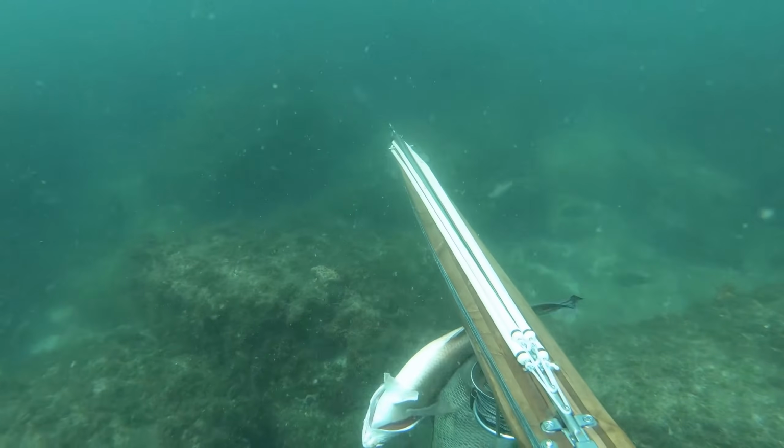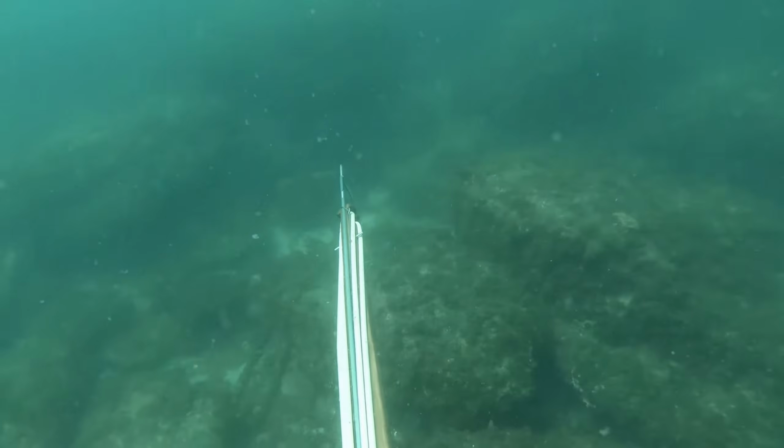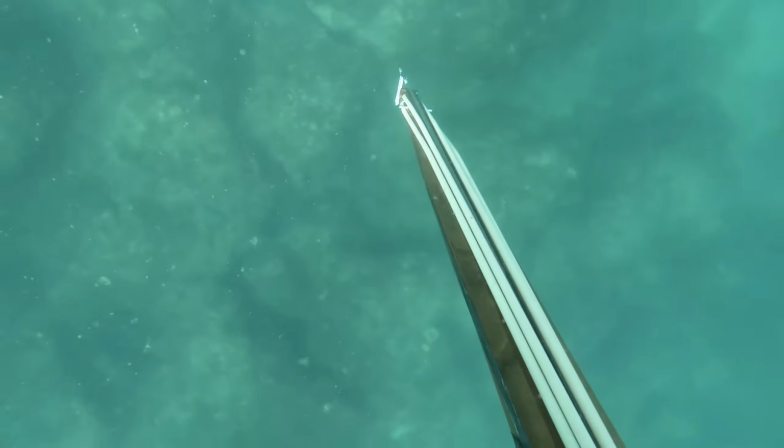Was thinking about taking that shot there, but these fish were really calm with me, so I just went back to the surface, figured I would dive on the other side of the cave. Kind of watched them come in and out of the entrance since I was on the backside there, so that's exactly what I went ahead and did.